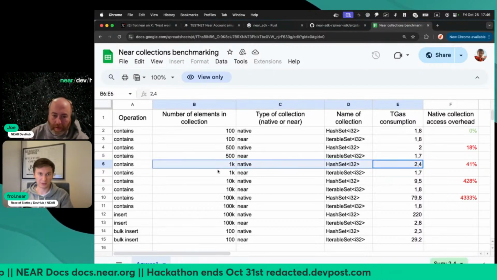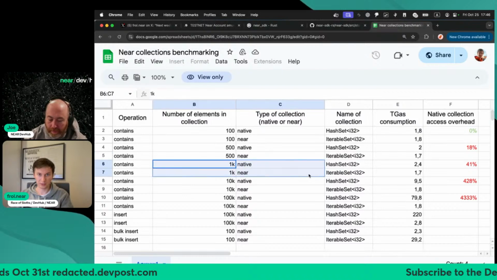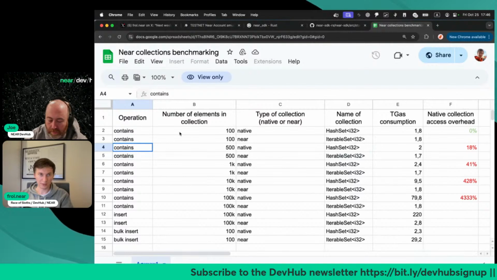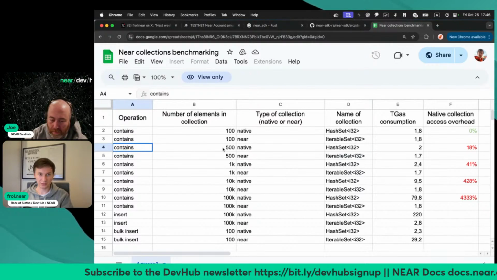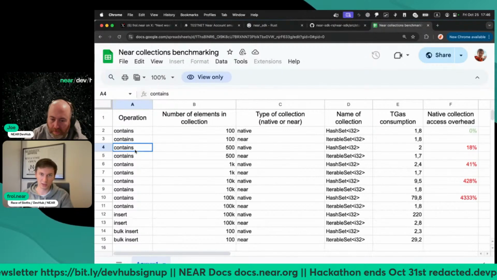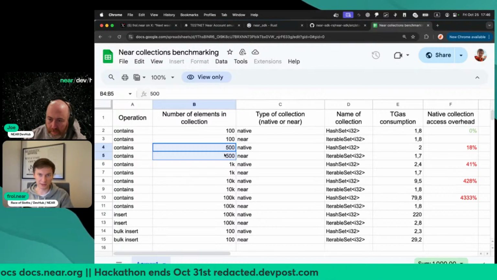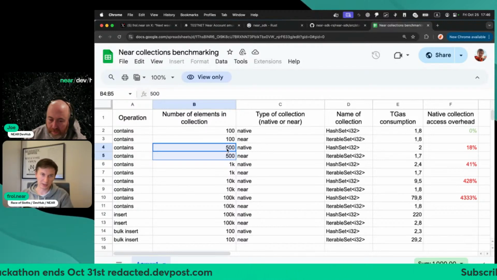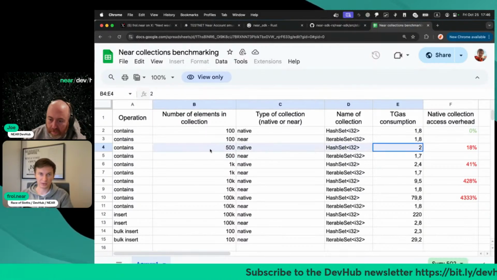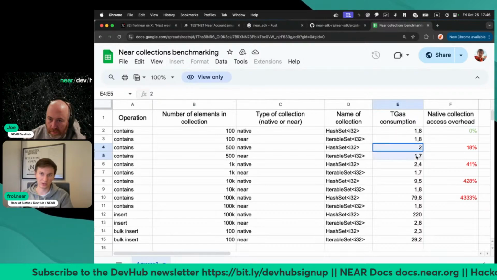Yeah, so after like 1K, you already see that native. So before 1K, if we call contains on the collection, contains is whether a key is in the collection. If the collection has 500 elements in it, and we check if it contains number 40, for example, native collections will require more compute power, but not substantially more.